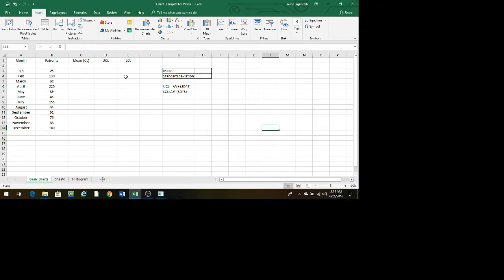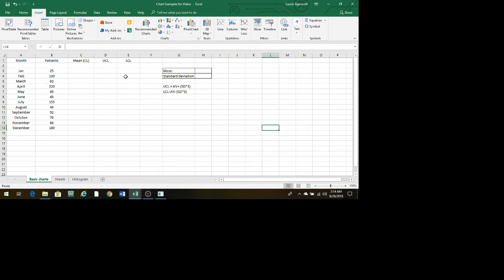So when I click that, it places the formula in that box. Now here, it's asking me, what do I want to make a mean of? What data? So I'm going to click B3 all the way to B14, my sample data, and you see it populates in this box here, and I'm going to click OK. When I do that, it populates the mean here, which will be very helpful in a moment, and you'll see why.